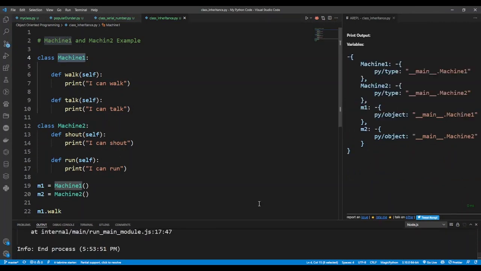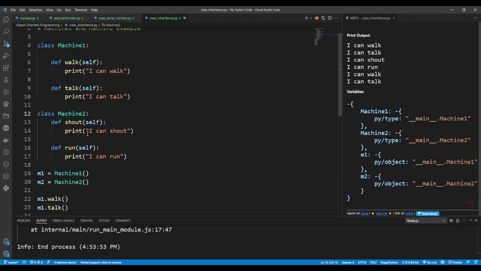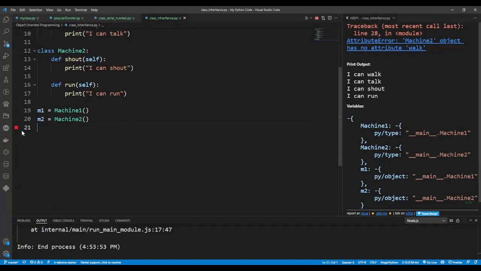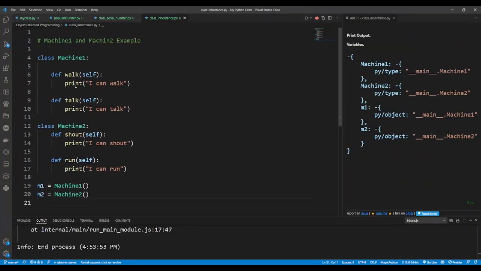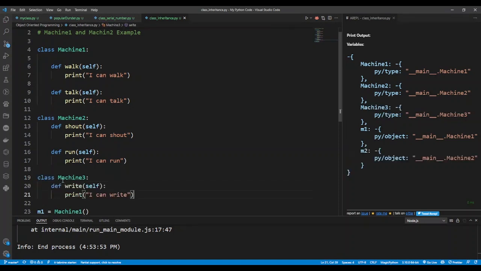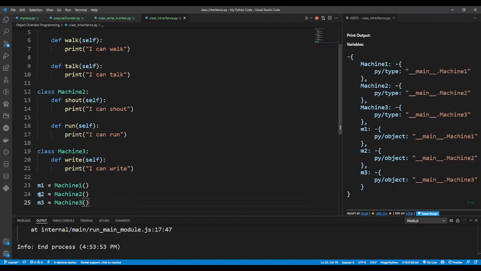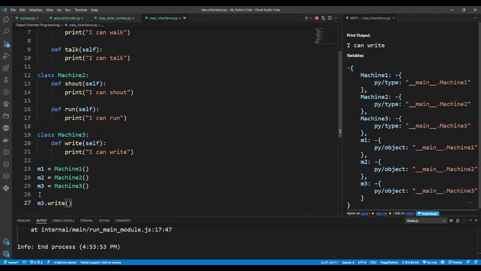We also have what is called multiple inheritance. Let me take out this inheritance here and also remove all this. So I have machine1 and machine2 existing by themselves. I'm going to create another class and I'll call that machine3. Now machine3 has only one method, and that is the write method. So if I instantiate machine3, I can run the write method on machine3 and that would show I can write because machine3 has only the write method implemented.